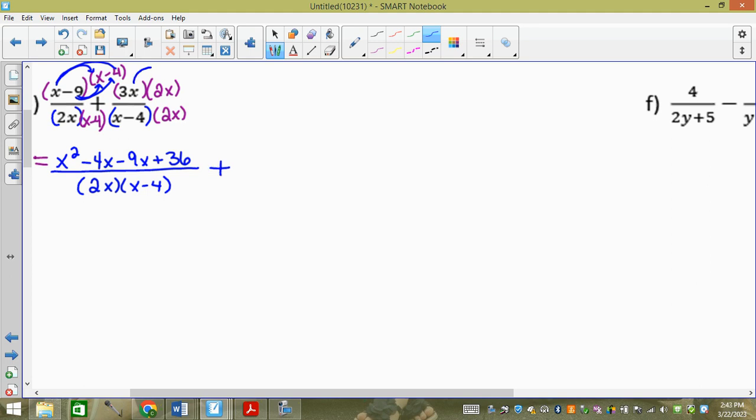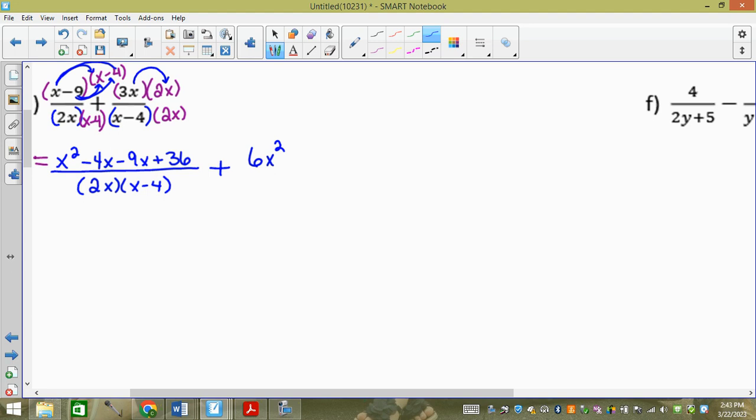3x times 2x is 6x squared. So remember, when you multiply these, they become bigger, right? But when you add and subtract polynomials, you can only add and subtract like things, like xylophones and apples and popsicles. Like, you can add those. Those are fine. When you multiply, you can multiply anything together. It'll just get bigger. Okay? But adding and subtracting, you can only put together like things.